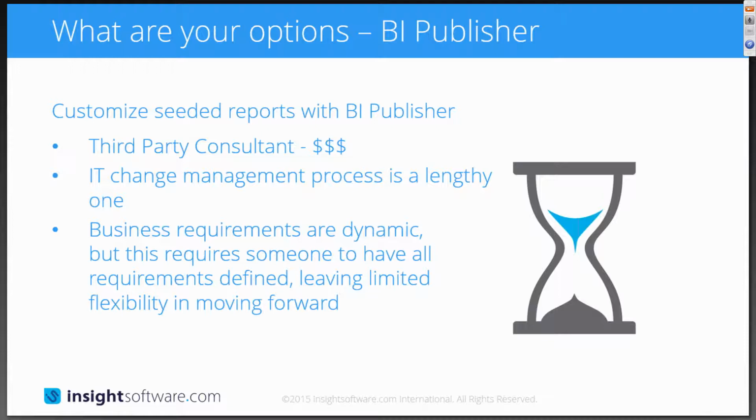I mean, let's just take Excel for example. You take one report and you can spend over an hour just trying to put it into columns and rows. The layouts were never that intuitive and were always really difficult to use, and that hasn't changed. So BI Publisher can be used on top of those standard reports to make it more usable.